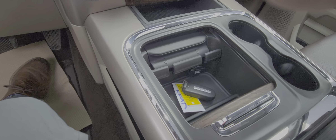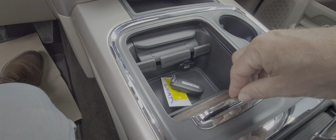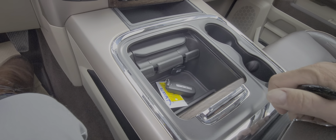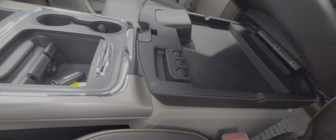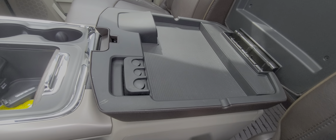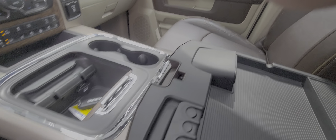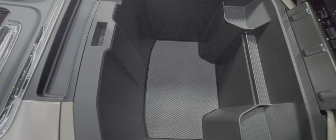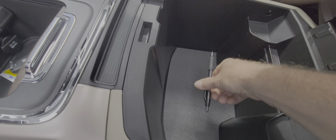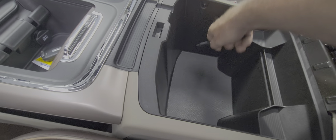It's got the nice Longhorn mats. The console has a little privacy shield that you can cover over top here, so if you had some stuff in there that you wanted to hide, you certainly can. There's a little storage piece there as well. Going under the armrest, there's a storage bin with a couple of USBs that link into the screen, and if we take a bigger grip here, we go right down in and we've got a nice big storage tray inside. Quite a big storage bin.